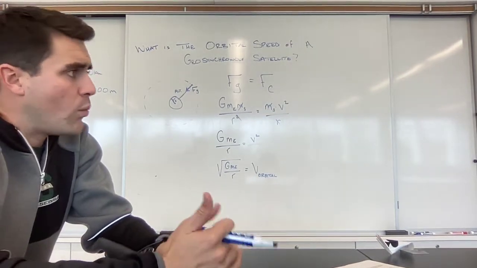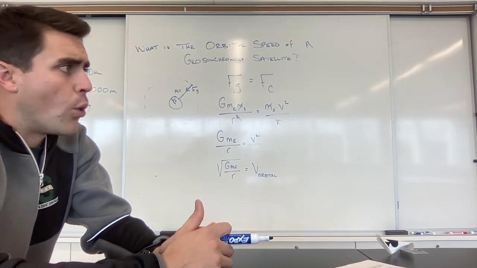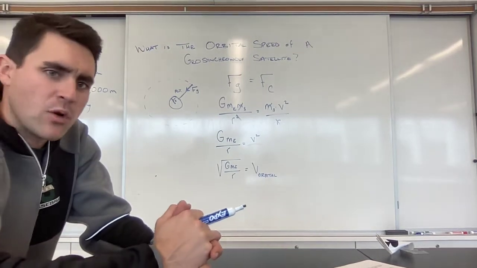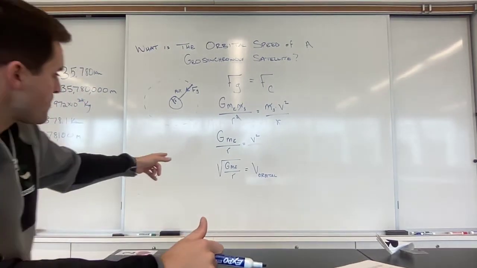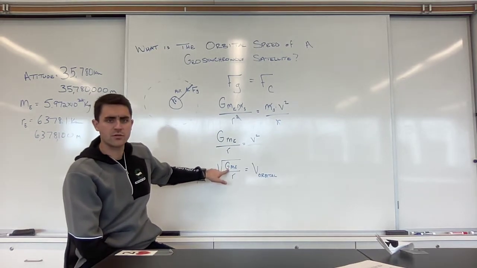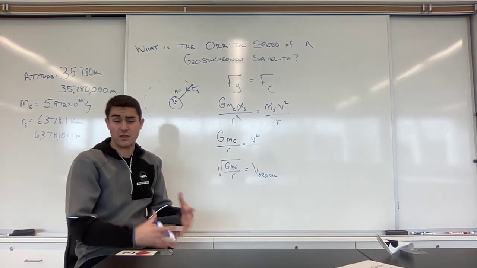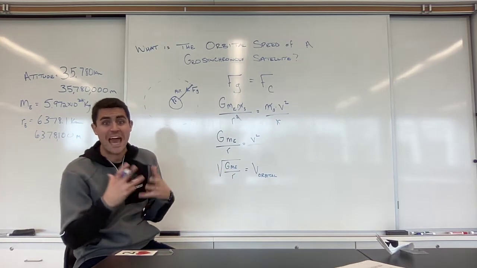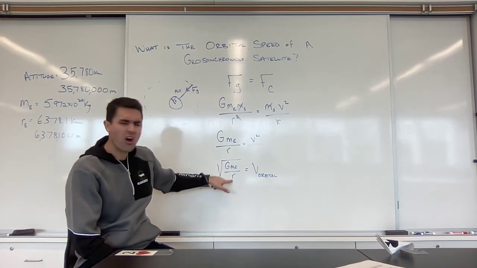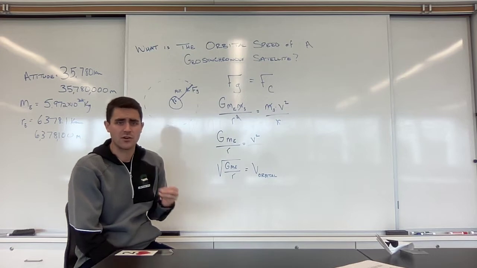So if I'm thinking about how do I know how fast something needs to move in order for it to stay in orbit, this is a derived expression that will always tell us the answer. Now, two things here remain the same. Mama G is the universal gravitational constant. This stays the same no matter what. The mass of the Earth, barring any major cataclysmic events, stays the same. And this r value here is just the distance above the center of the Earth something is.